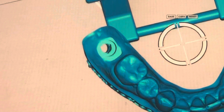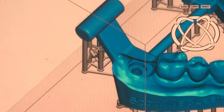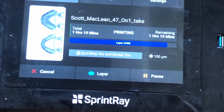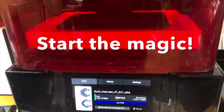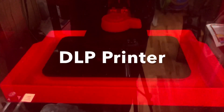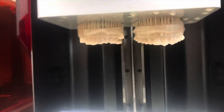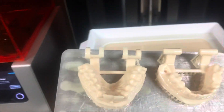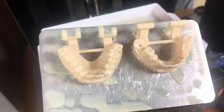You can see the spot for the implant replica to go in — you have to have a special replica, which we'll cover in a minute. When we make this file, it takes about an hour and 19 minutes to print on high resolution. The tray dips down and starts the process. This is a DLP printer, meaning it prints in layers. Once finished, the two models are on the nest, printed on little scaffolds — they'll be scraped off, cleaned, rinsed, and blasted with light to ensure full polymerization.